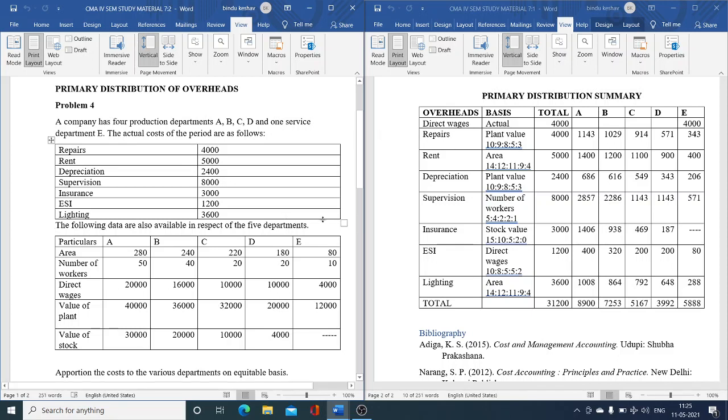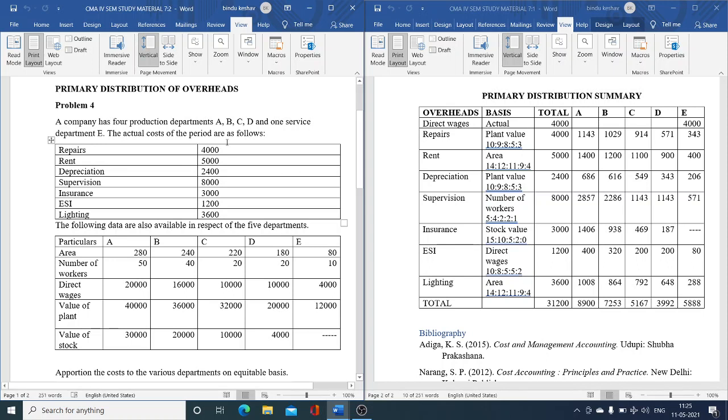And we have the information about direct wages. So whenever we have information about the direct wages, direct materials or direct expenses, then it has to be considered for the service department, because for service department, since they are not engaged in the manufacture of the products, they do not have direct wages. Even though it's direct wages, it is considered as overhead. So first we will take that into consideration, direct wages. Now only for the service department, we have only one service department, that is service department E. So direct wages 4,000 will be considered. Then for all other departments it will be blank. Now the basis of apportionment is actual.